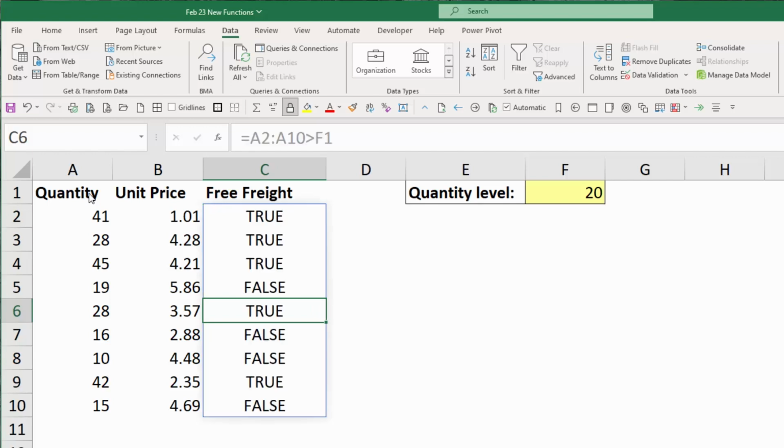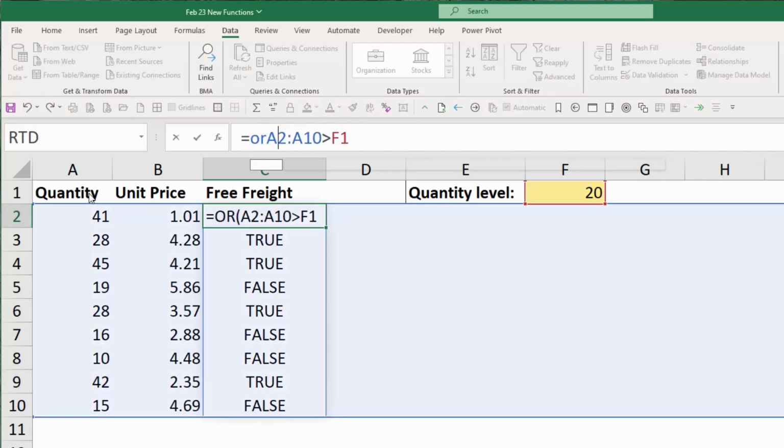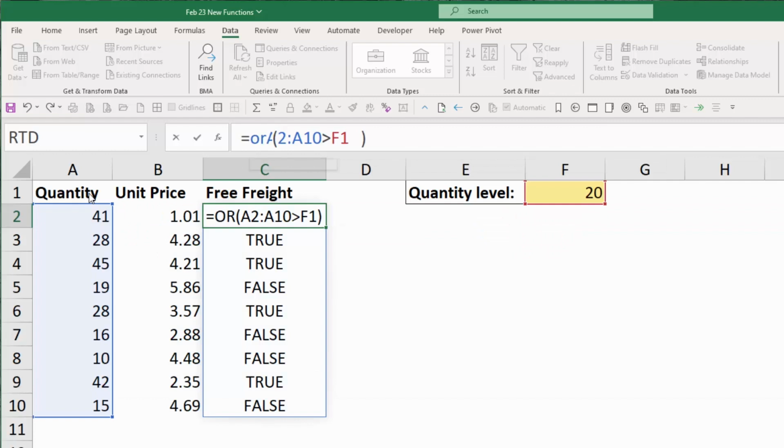And there we go. That's all fairly straightforward, but if you need to use the AND or the OR function, which allow you to look at multiple conditions, then that spill range doesn't work. So let's see how we can change this. So if I put the OR function on the outside of this, you would think it would still copy down, but it doesn't.